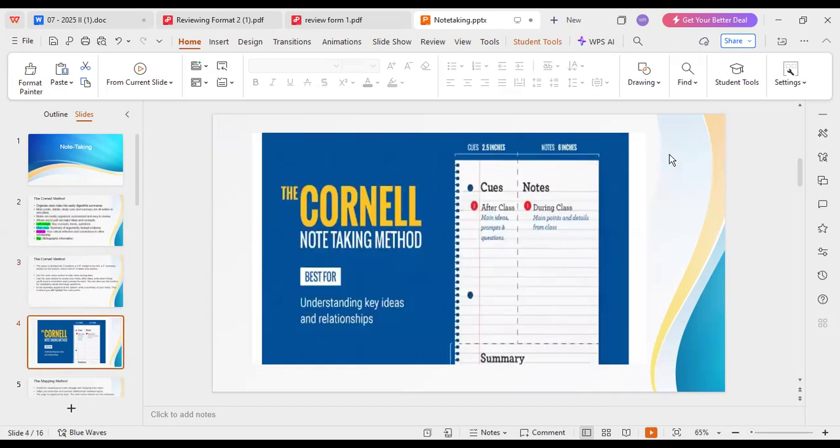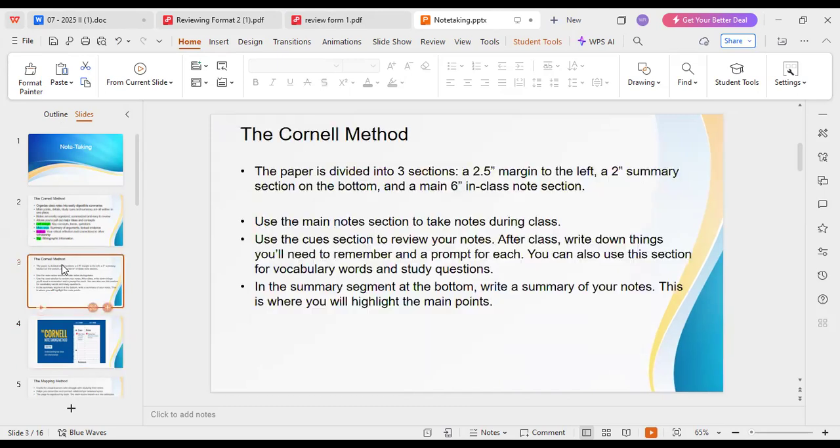So here you have it, right? The measurements are also given, but you don't have to limit yourselves to those measurements specifically, right? You can just keep the structure in your mind. And also there are several methods. We are discussing several methods. You can select what is most convenient to you. So here you can use the main note section for this during the class stage.